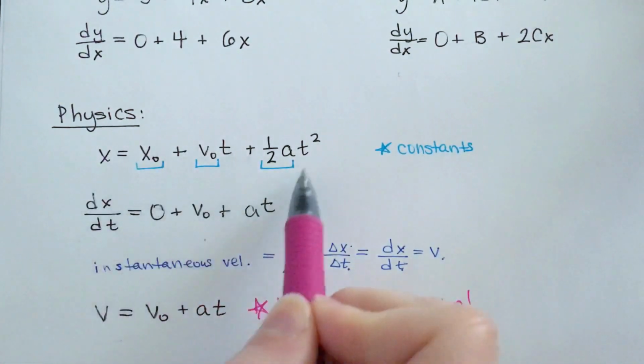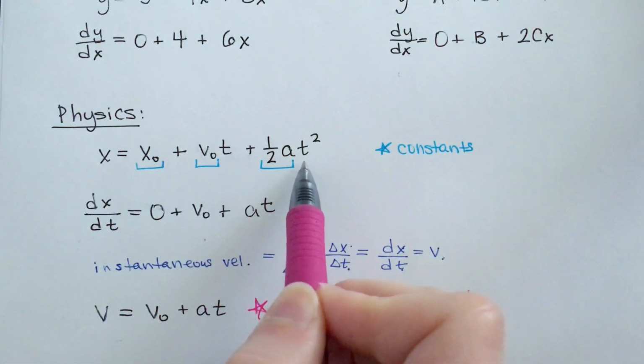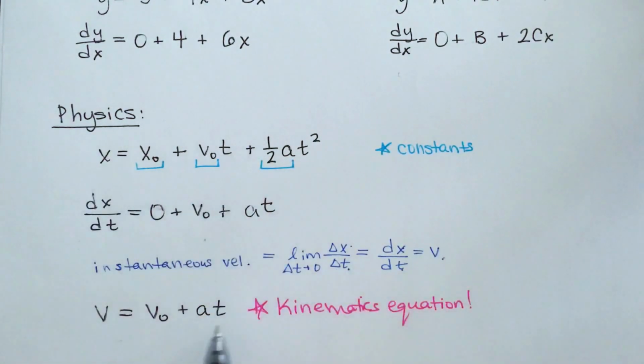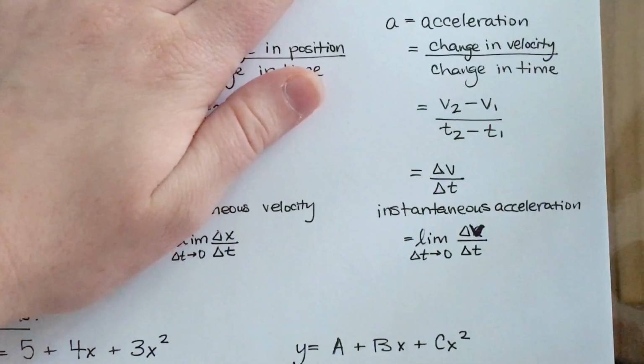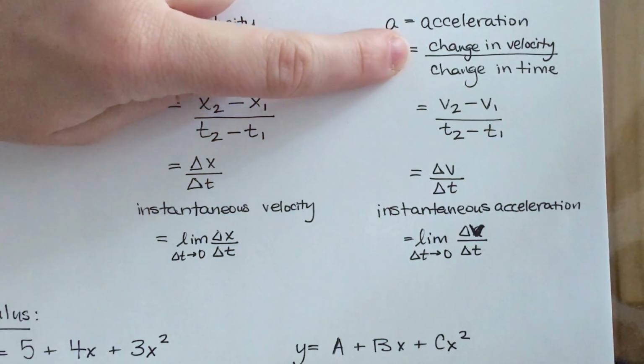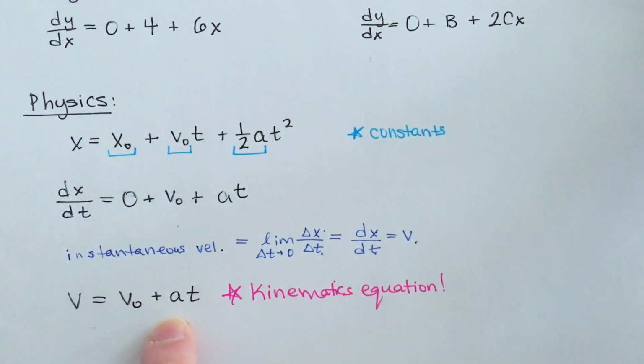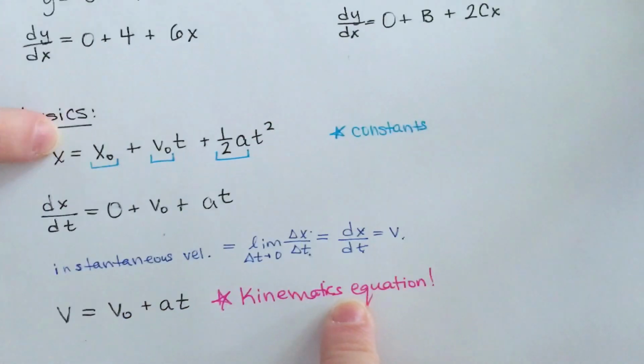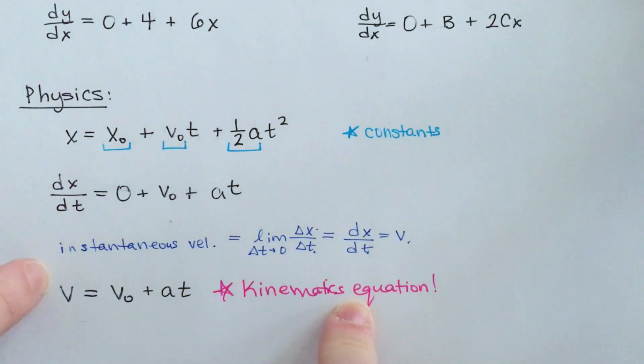So going from our position, which itself was a kinematics equation, taking the derivative of the position with respect to time popped out as another kinematics equation. Our velocity at any given time is equal to our initial velocity plus the change in velocity times time. Remember, acceleration was the change in our velocity with respect to the change in time. So if you change your velocity 9.8 meters per second every second, you multiply it by the number of seconds you've been traveling, and that tells you the change in your velocity. So your velocity just equals your initial plus that change times time. Boom, a kinematics equation coming off our position equation with just a little bit of calculus.